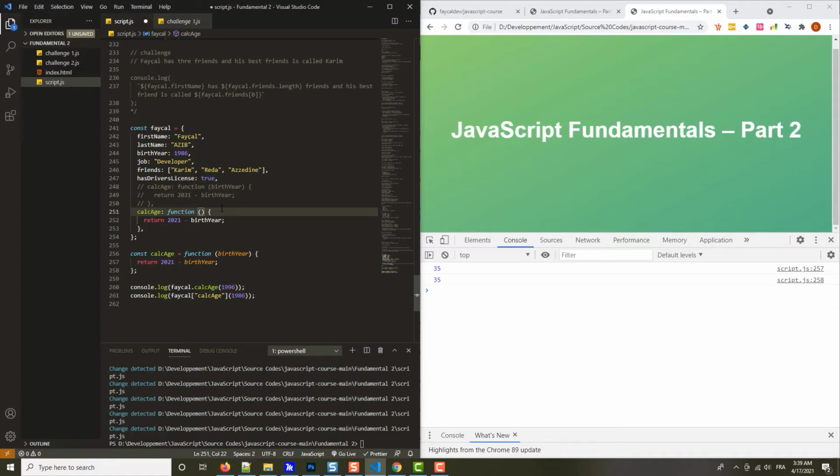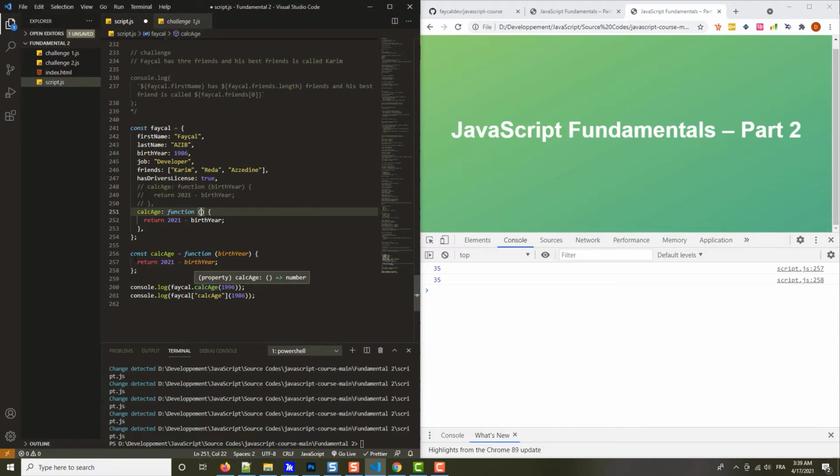So let's see who is calling the method. So down here, we have calcAge, and the object that is calling the method is Faisal. Okay? Because that's where the dot is. And let's forget about this one actually.